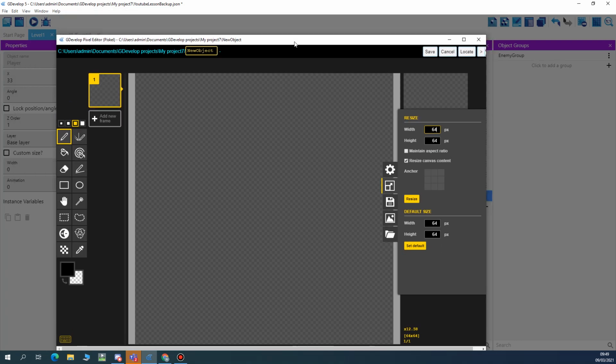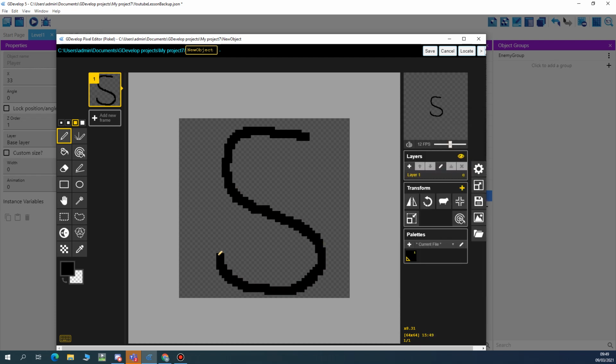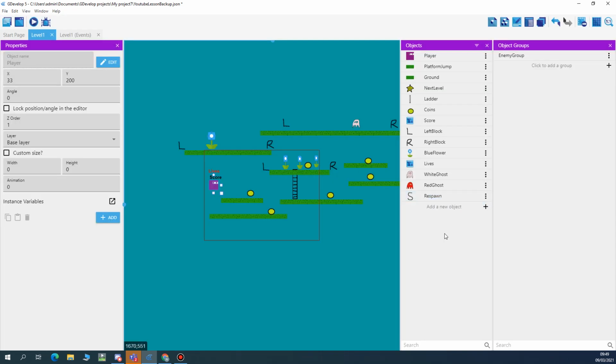And like my left and right, I'm just going to draw in an S. I can't do R for respawn because I've got the right. So I'm just going to save that. There's S. Play. And I'm going to drag that as my respawn point there. So when my player starts, I want him to end up back at this position.